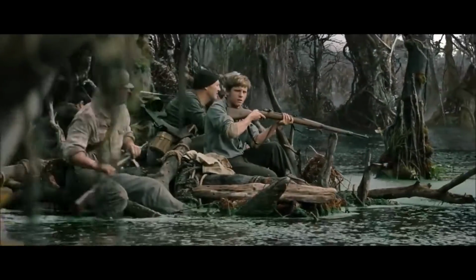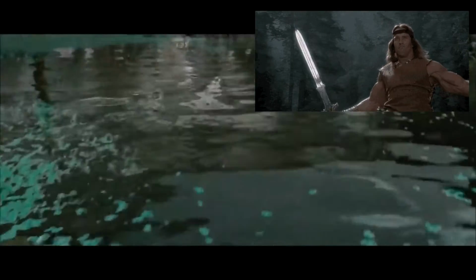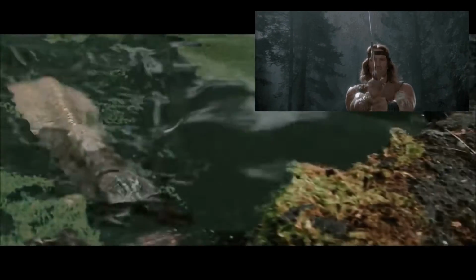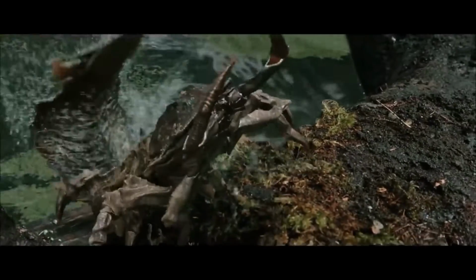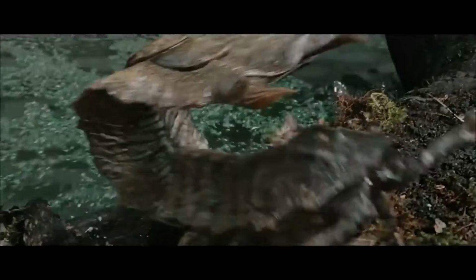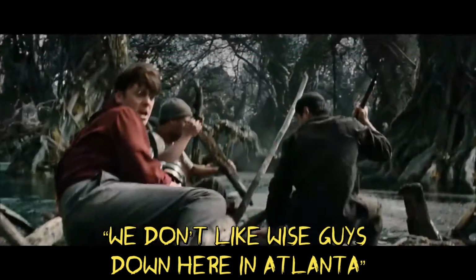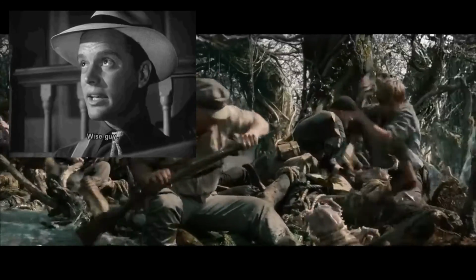As Evan is putting away his stuff in the locker, we're treated to an introduction to Conan Barber, who everyone calls Conan the Barbarian. Stein must love Arnold Schwarzenegger, because he frequently gets dropped as our pop culture reference. Conan the Barbarian is not a fan of Evan, because when Evan tried to tell Conan about Monster Blood when he first met Conan, Conan said, "We don't like wise guys down here in Atlanta." Because Conan is like a 1920s gangster of the school, I suppose.